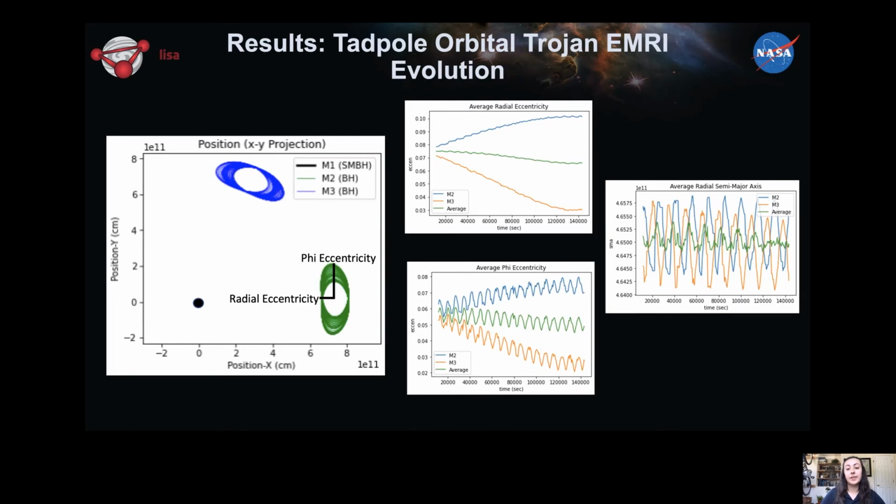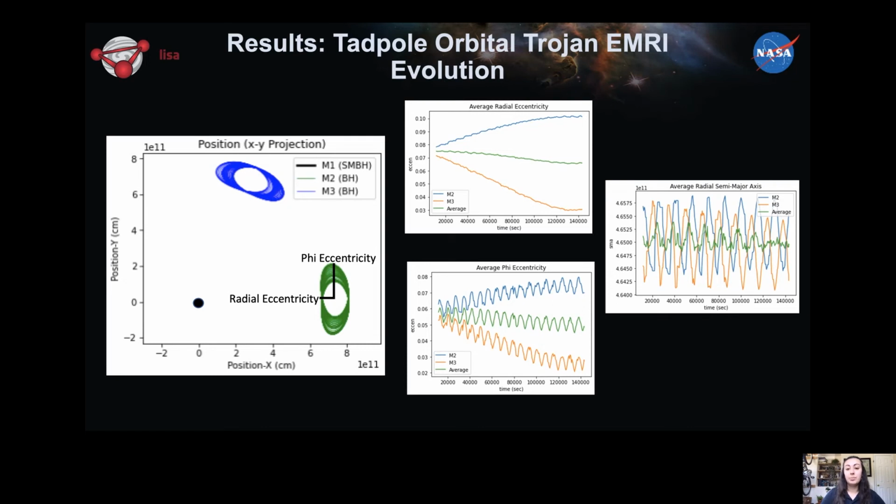So now that we've looked at the long-term evolution of the fundamental resonant Trojan Emery system, we can move on to the tadpole orbital resonant Trojan Emery system in terms of its long-term evolution to create these gravitational wave amplitude contour plots that we did on the previous slide. And so previously, with that fundamental resonant Trojan Emery system, there's only one set of initial conditions that actually lead to that system. And so it's much easier creating these contour plots with that system because we're only setting those initial conditions at every separation.